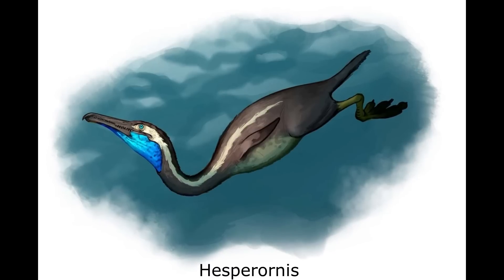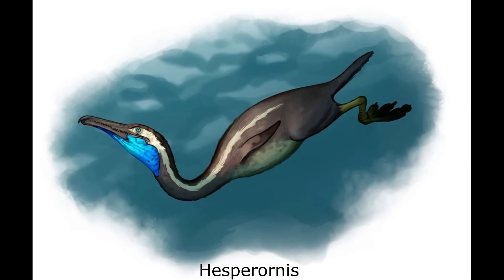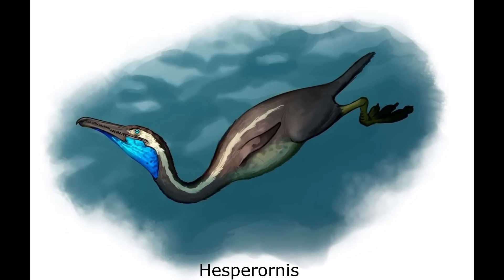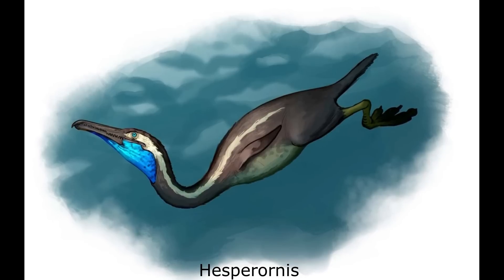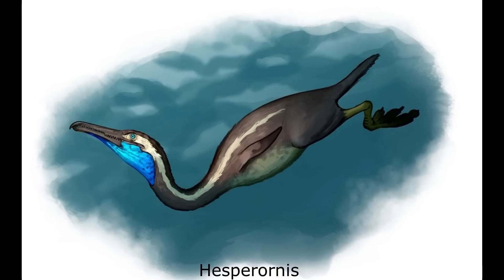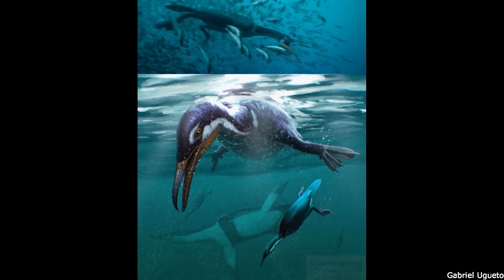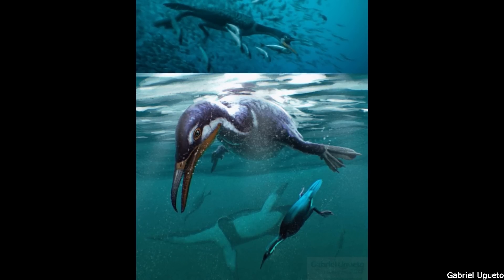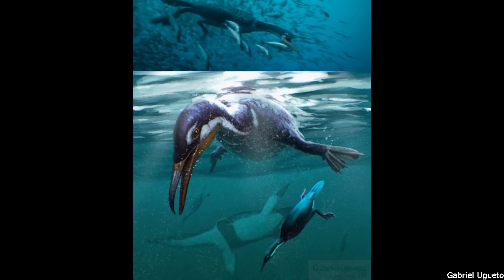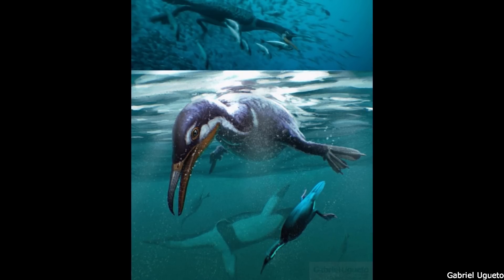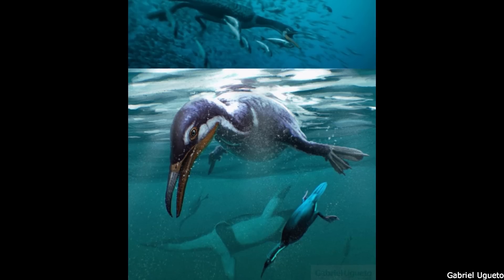More derived forms expanded in size, with the type genus Hesperornis itself being about the size of an adult human, measuring about 1.8 metres long. Dwelling in North America and Russia between 83 and 72 million years ago, Hesperornis possessed only tiny vestigial wings and utilised its strong hind limbs to propel itself through the water. Like most members of the group, its legs were positioned far back on the body, much like in modern aquatic birds such as penguins, loons and grebes. Although still certainly clumsy walkers when on land, reanalysis of its hind limbs revealed similarities to the still upright-walking cormorants, meaning that Hesperornis may have waddled rather than sliding about on its belly, living alongside a variety of dangerous predators including large sharks, plesiosaurs and mosasaurs.